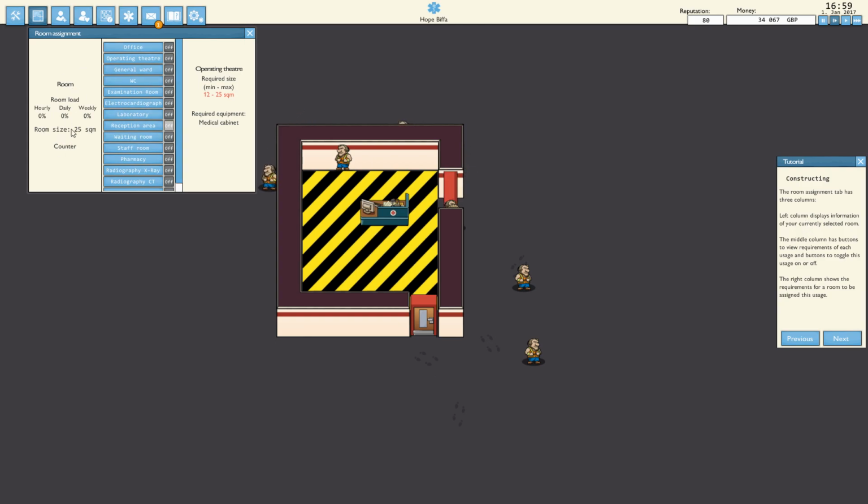So these are the rooms. This is the one we've selected. These are the options that we have. So we want reception area for here. It tells you here the required size. So 9 to 192. Well, that's fine.